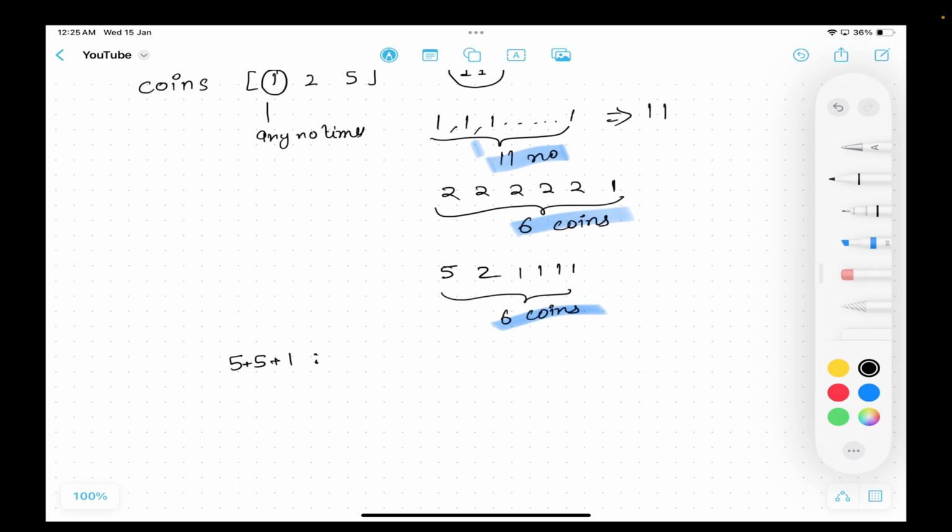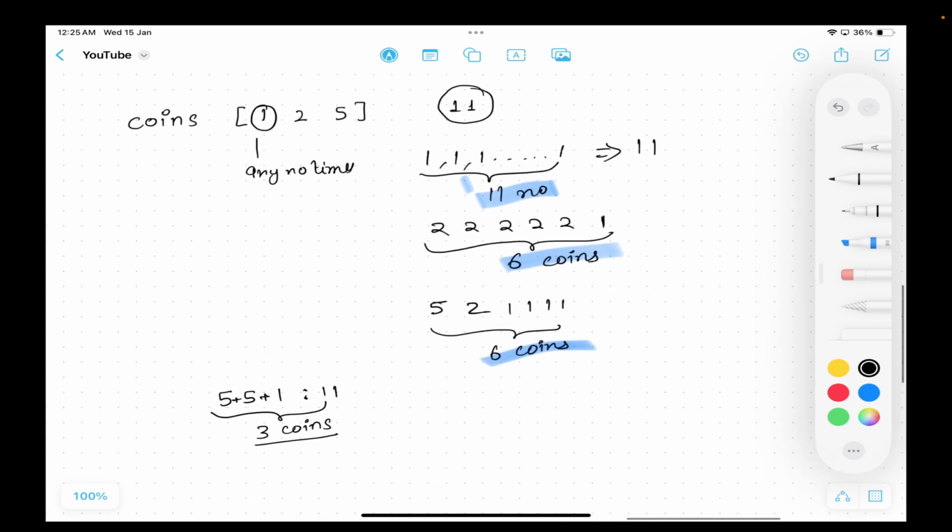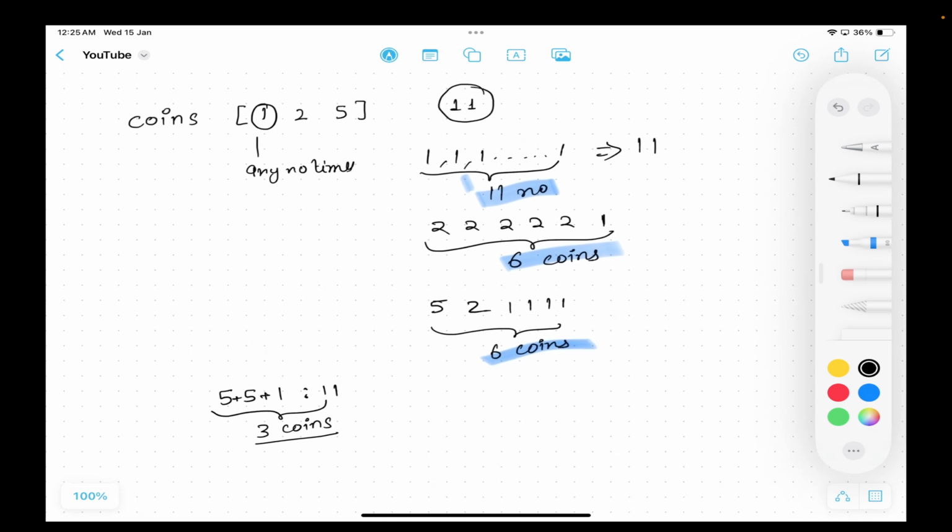So it will sum to 11. In this case, I am using just 3 coins. It is proven that there is no better way if you choose from this coins array to make sum 11. So you have to use a minimum of 3 coins. So for this test case, the answer is 3.